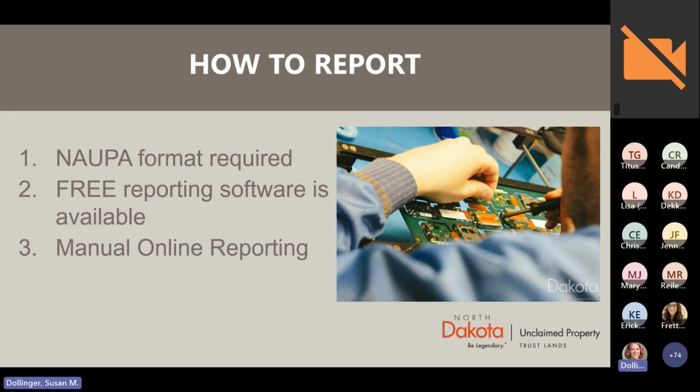There are essentially two different ways to prepare a NAUPA file. The first is to use a commercial third-party software. And the second option is to use the manual online reporting tool that is on our website. This tool allows you to enter your data directly, and the website will use your information to create that NAUPA format. Regardless of how you choose to create your NAUPA file, the data elements are the same.